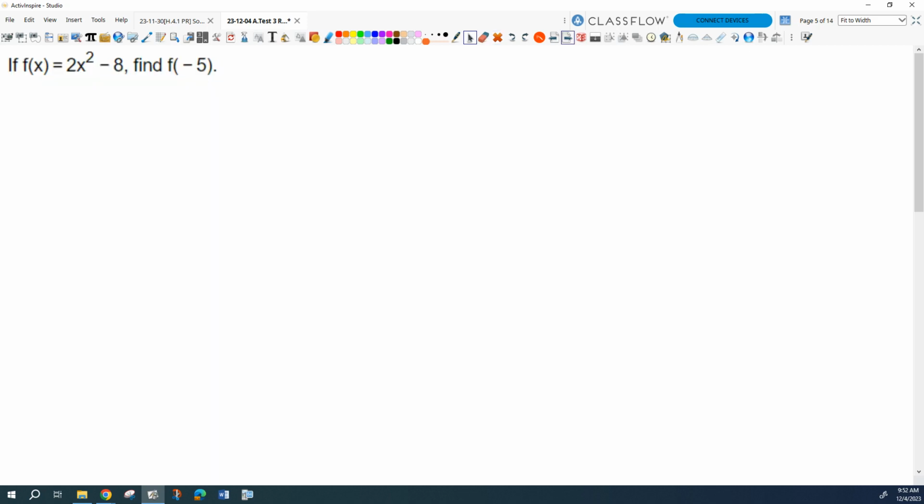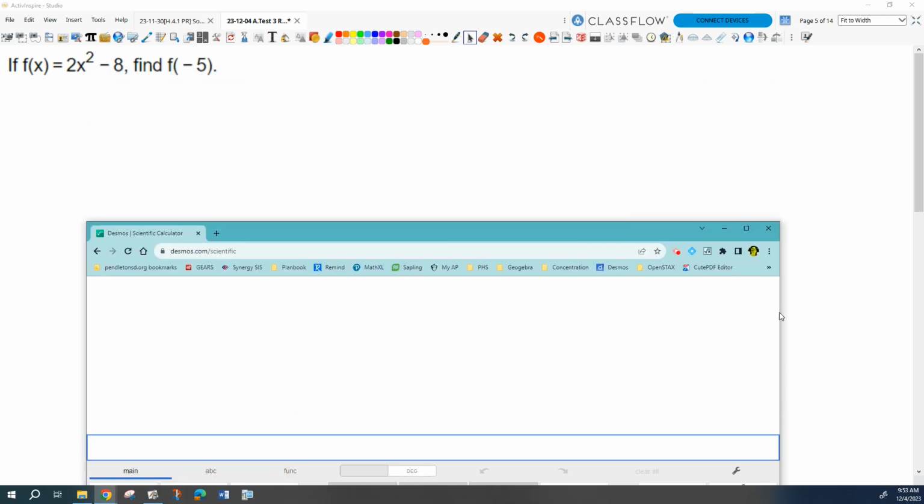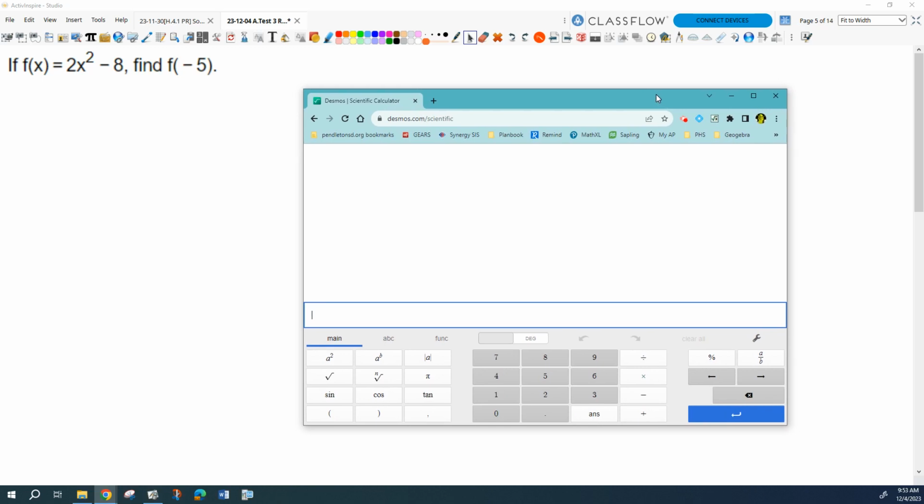So how about this? If we wanted to evaluate this function, I know we probably don't need Desmos, but let's just quickly, I'm going to show you one more time how you could use Desmos Scientific. That's all you get on this test, but that's enough. Okay, what would I enter here in Desmos Scientific if I want to use that tool to evaluate the function? This is like legally cheating. I mean, it's a tool I want you to know how to use, but man, it makes this easy.